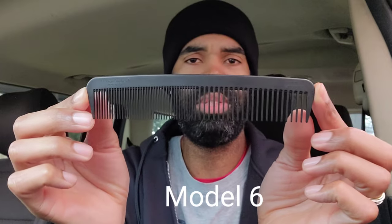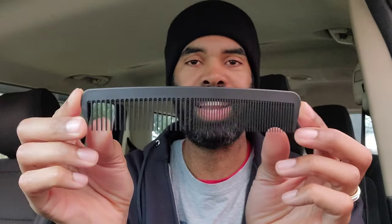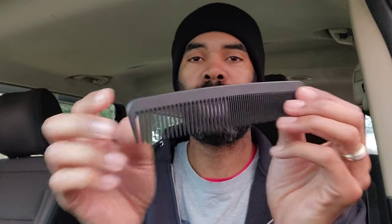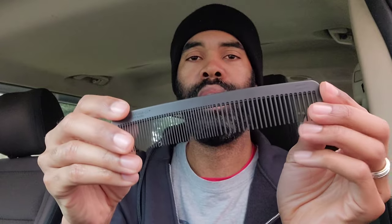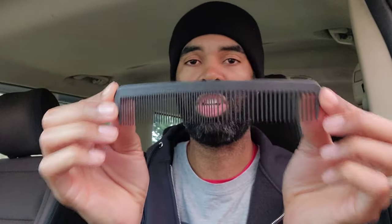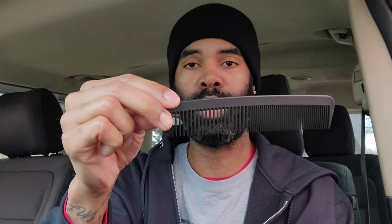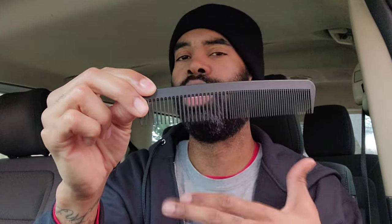This is just your standard, regular comb you would see in a beauty supply store. But this is not a standard, weak, plastic comb. This is carbon fiber. It's very sturdy, the edges and stuff are very smooth, and it's a really good comb. And it doesn't cost you an arm and a leg. So that's this one, and this is what I'm going to switch with. I'll show you in a second why I think I can use it, but I just don't want to use it just yet.